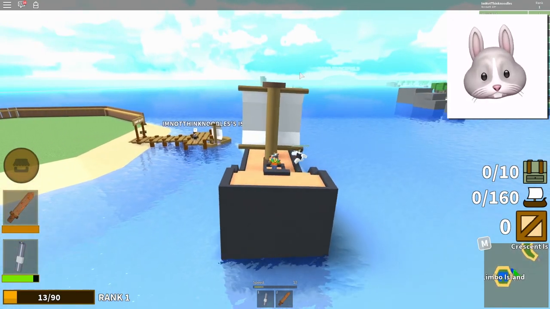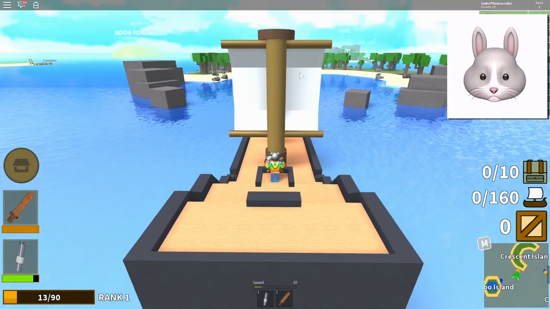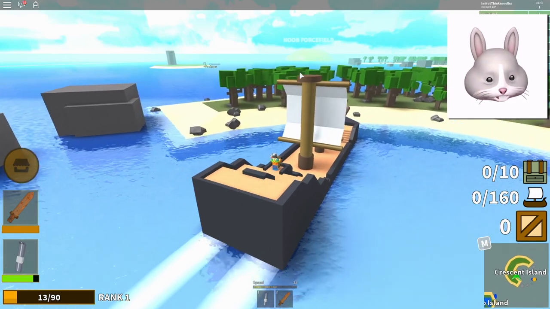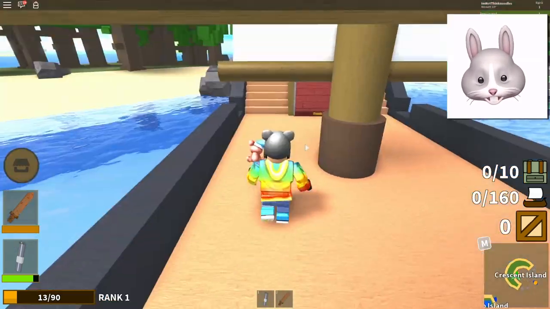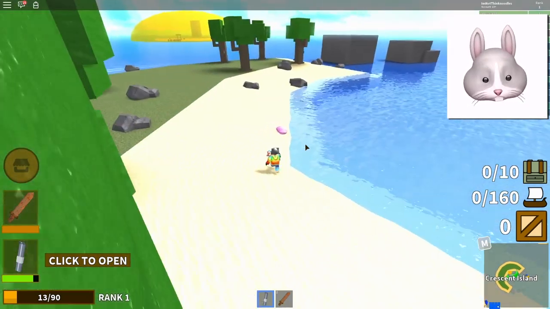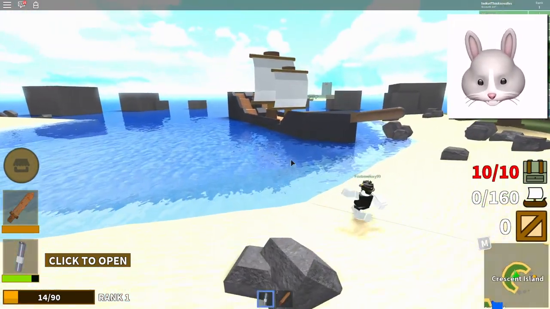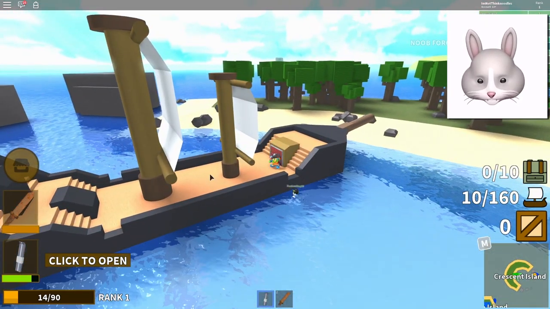It's stuck. All right, let's see. Because the Black Pearl is supposed to be the fastest ship. There we go. What does it keep hitting? It didn't hit anything. Okay, it's difficult to drive because it's so big. The good thing is it has 160. I thought it said 80. It's got 160 storage. But it is a little bit annoying to drive because it keeps stopping. But the nice thing is that I can just go here and keep filling it up and I don't have to go back and forth so much. Yeah, all right, nice.